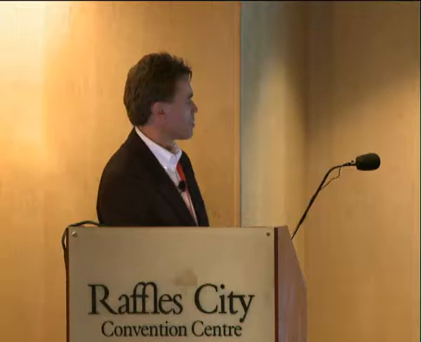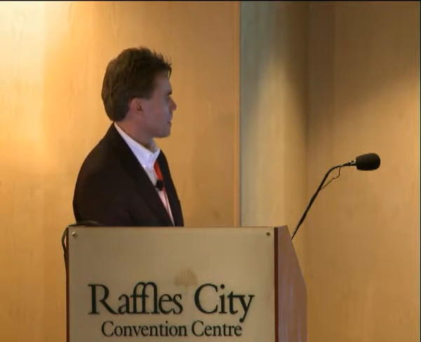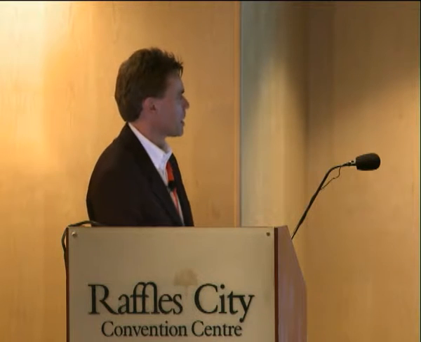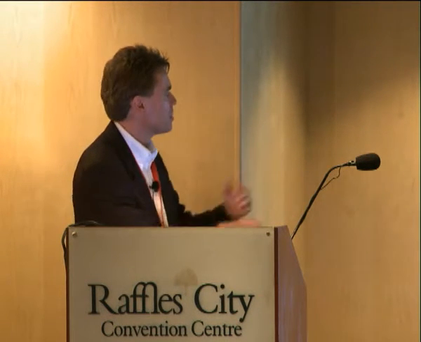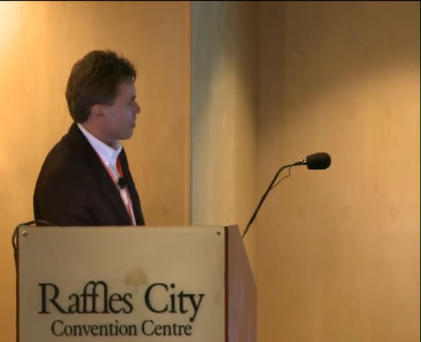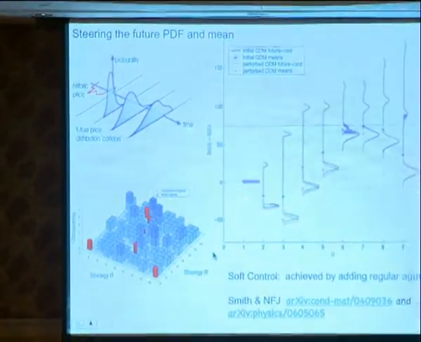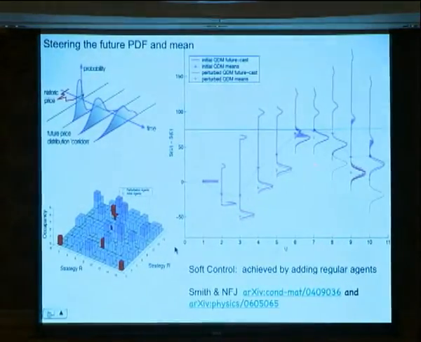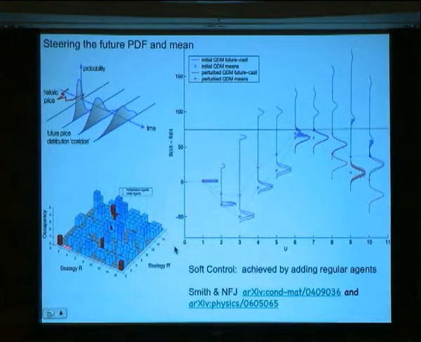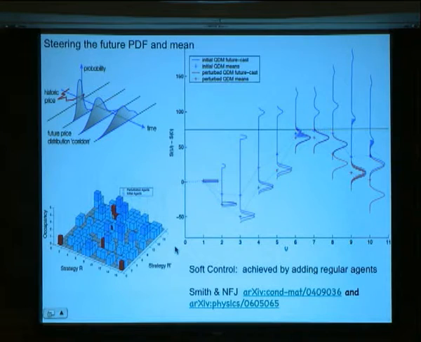Yeah, so here's a real result. This isn't just a schematic. These are real runs of the generalization of the alpha role with variable numbers of players, like a grand canonical version. These are the probability distributions run forward, and these are the trajectories of the mean when you've added these red agents. And if you pick carefully the strategies that they have, if you invite the right people, you need very few.